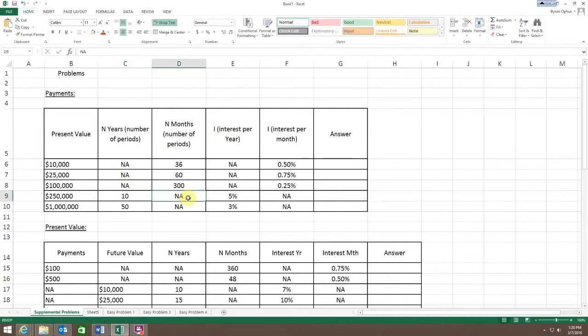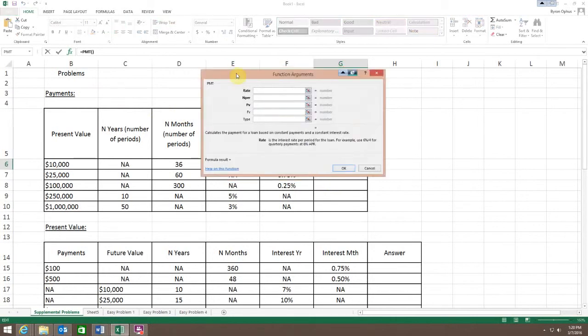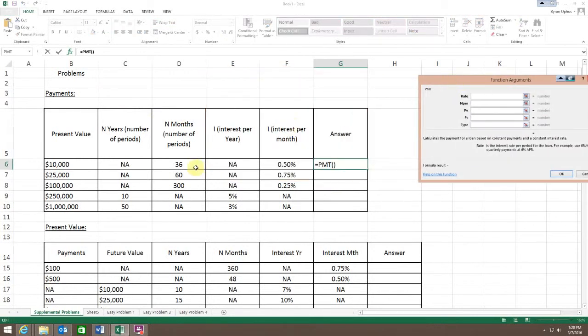I think all the way through, we'll check it as we go along. But I simply have just a variety of payment problems. So you're solving for payment, right? So this is going to be, solve for payment. Okay. And then I have the information right here.